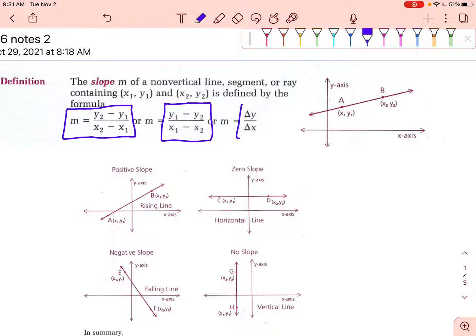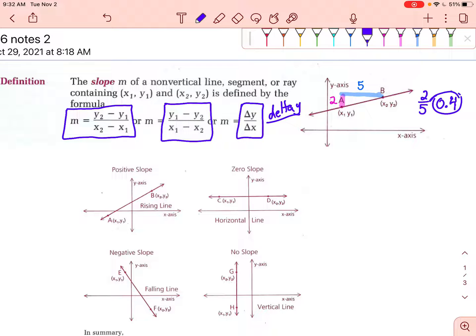A lot of times we will refer to it, and you guys may have seen these symbols in your science class, as delta y, and delta means the change in y. So how much is the y value changing over delta x, which is how much the x value is changing? So you're taking a look at how much it's going up or down, and how much it's going over. And then your slope is written as that fraction of 2/5 or 0.4.